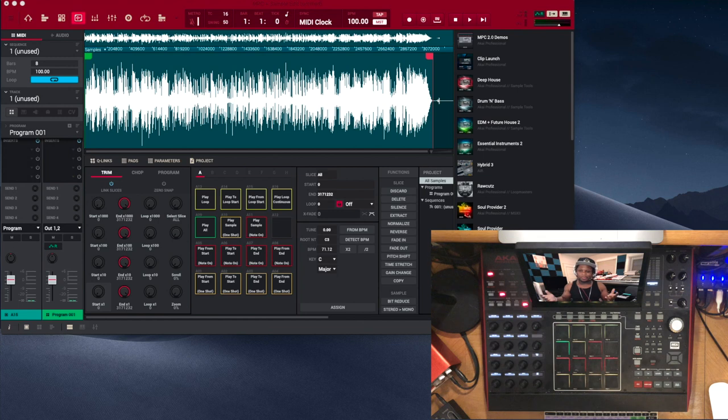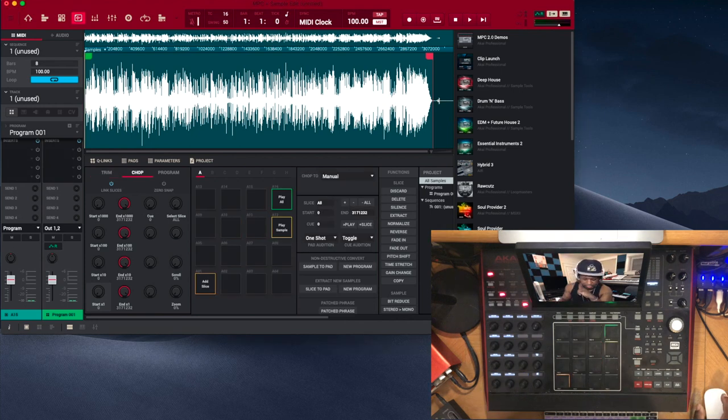Like I said, I don't know what I'm going to do with it. I have absolutely no idea, but we'll figure it out as we go. I'm going to do manual chops. I don't really want to do thresholds. I'm going to try to get as much out of this as I can. I'm trying to come up with some unique samples. You know how I do.